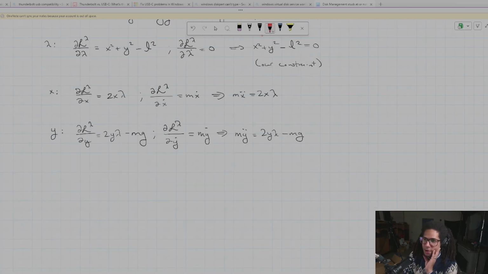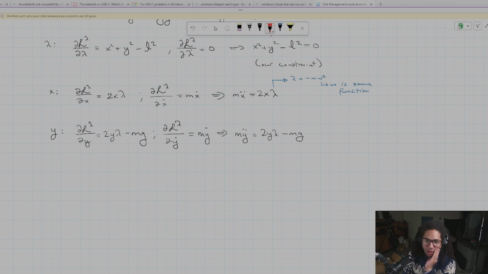All right, let's make a couple of small simplifications. So the first thing that I want to do is take lambda, and I'm going to replace it. I'm going to make a guess that lambda here is negative. And because of units, I'm going to try and replace it by minus m times omega squared, where omega is some function. Now I say because of units or dimensions, because I know that the dimensions of lambda ought to be mass over time squared. So something like omega seems like it works.